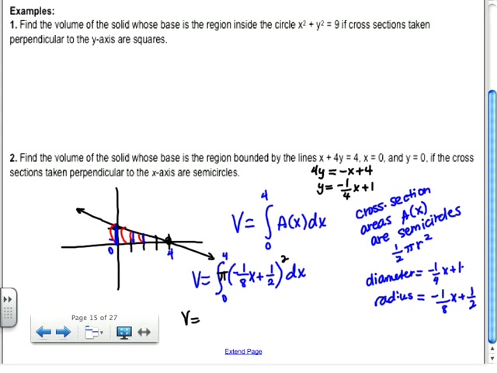Okay. So I'm just going to pull the pi out to the outside. You can FOIL this out off to the side. So if I have negative 1/8 x plus 1/2, and I'm squaring it, you can FOIL it out. So 1/64 x squared. Your outer and inner are both negative 1/16, and then the 1/2 squared.